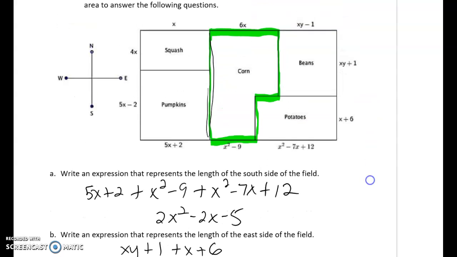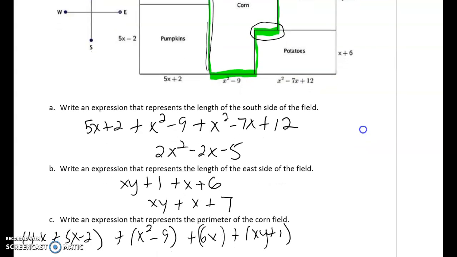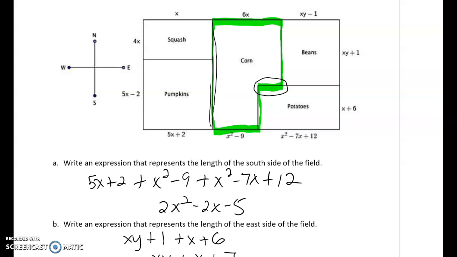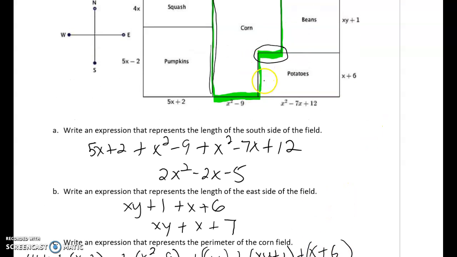So now the only thing we haven't found yet is the length of this side. This little piece right in here. Well, actually, I do need one more side. I think this one right here. So again, this side right here is going to be opposite this side of 6 plus x. So we got that side. So we still need actually this side right here.